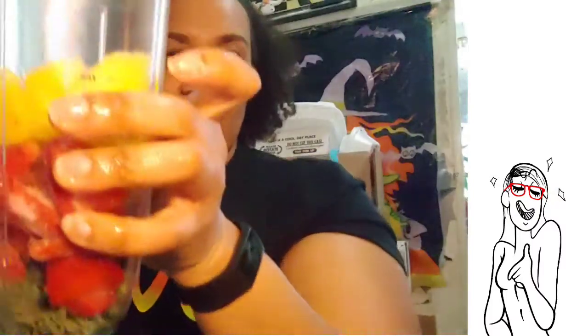But here's some pineapple. And now I like to get 2 tablespoons of sea moss, which I've already cut up right here. So I got 2 tablespoons of raw Irish sea moss. Got my ice.